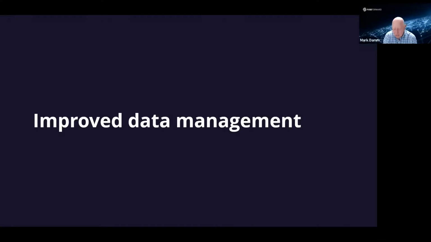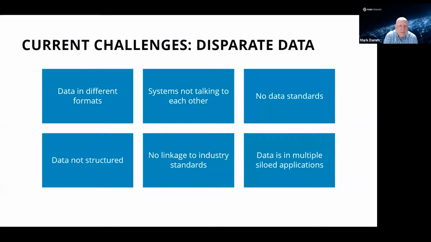But the challenge I'm running into is that my data is not in good shape. So we start running into the question: how do we modernize our EAM? Well, part of it is maybe there are no technology requirement changes to be done. Maybe it's strictly a data management issue, and things that we can look at. So what are some of the challenges that I've been hearing over the last 4 months?